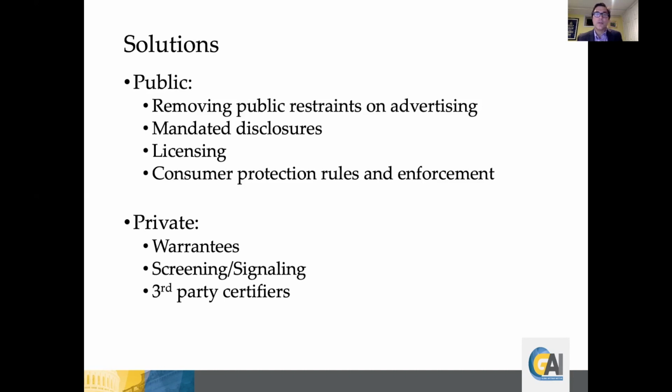There are also third party certifiers. So you think about Motor Trend, they give out awards and ratings. You think about US News and World Report giving out rankings of colleges and law schools. There are a whole host of other third parties who will give a seal of approval. So, for instance, if you are an online merchant and you have a certain type of data security, then you may get a certain type of seal from a private regulatory organization.